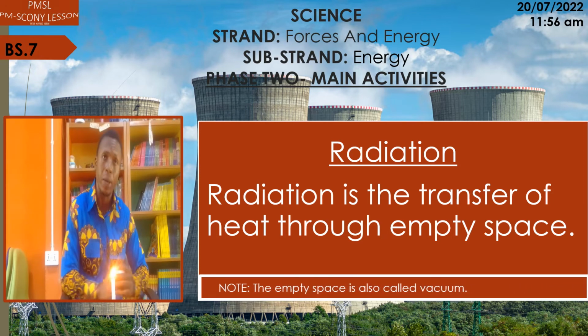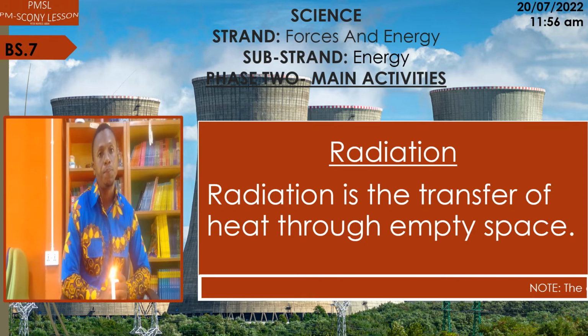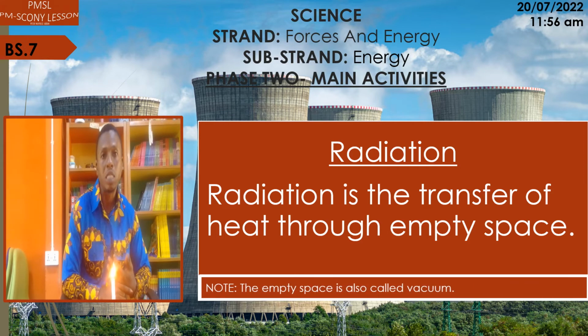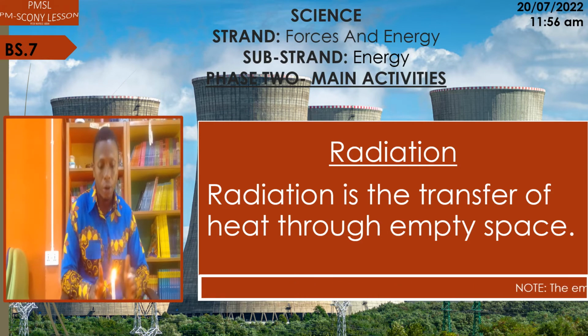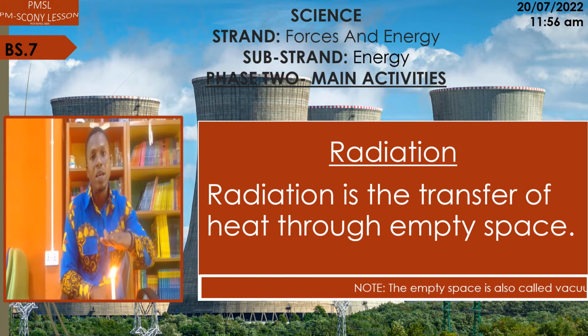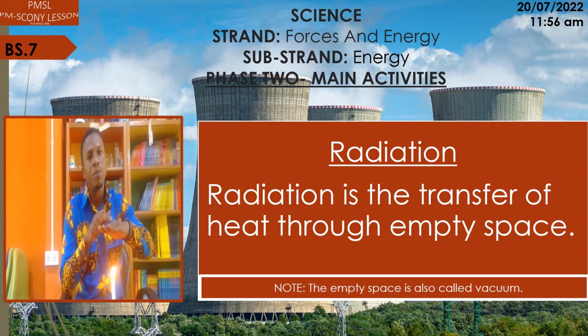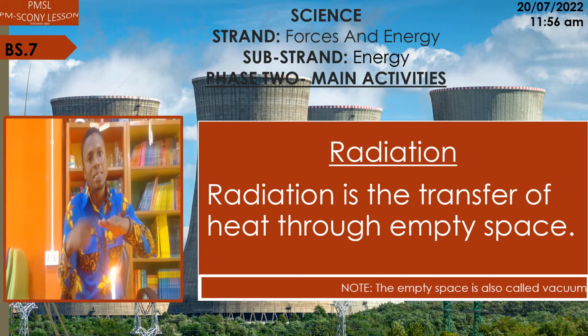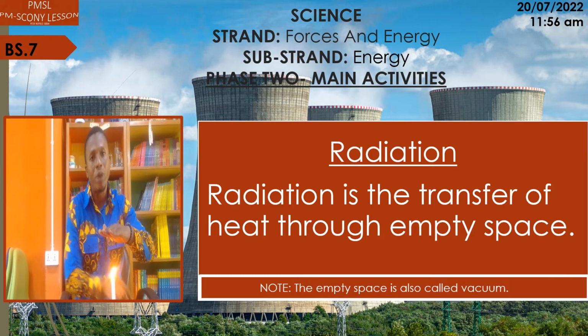A typical example is when you stand in the sun, the heat rays touch your body through the empty space. You can also see this with the flame of fire over here with my candle. I put my hand here so that I will feel the heat in my palm. The medium that the heat passes through is the empty space. So this form of heat transfer is what we call radiation.